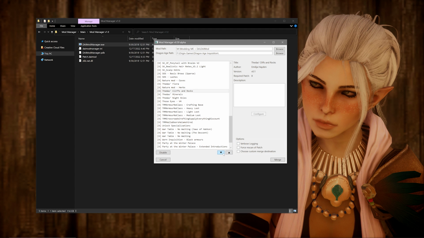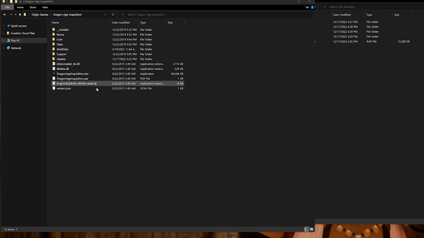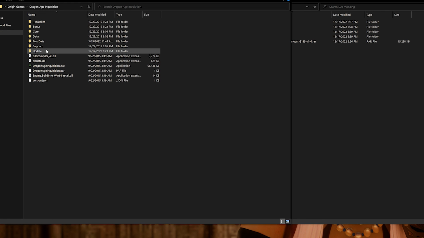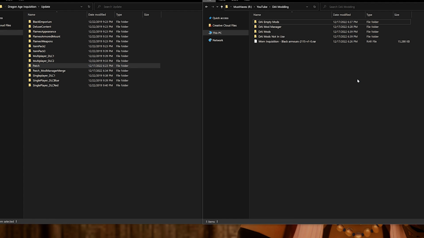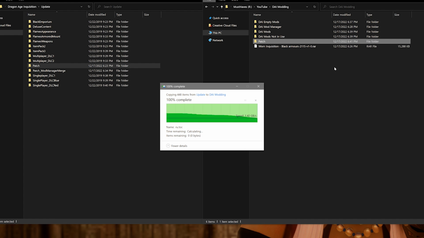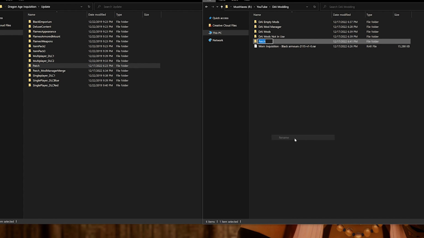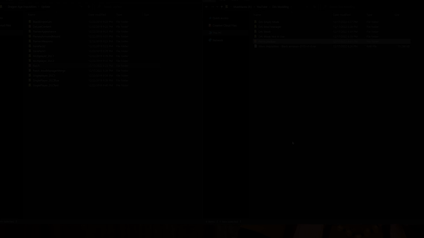The general rule of thumb is that mods that are at the bottom of your load order are loaded into the game last, so they'll take priority, i.e. they will overwrite your other mods. I'd also highly suggest backing up your patch folder somewhere safe. That way, if you do decide to do both Frosty and DAI modding at the same time in the future, or just need a fresh patch folder for whatever reason, you're all set. It's located in the game folder that we found earlier inside of the update folder.